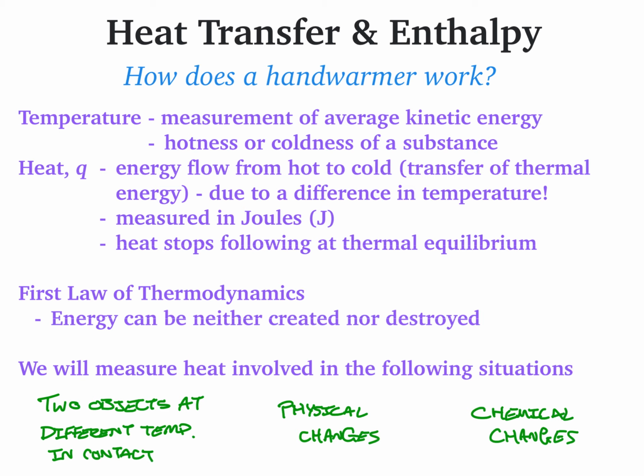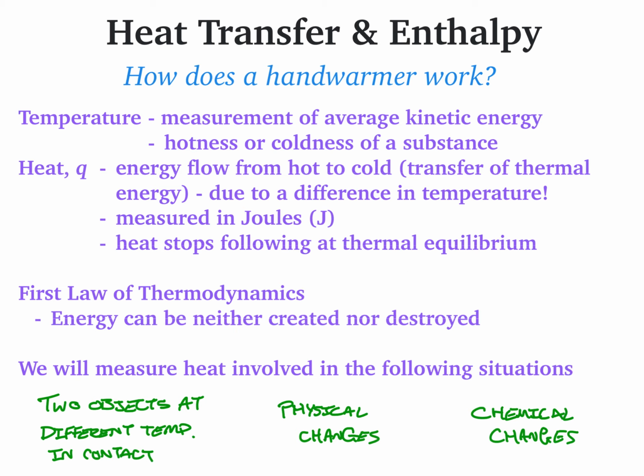And it stops flowing when we reach something called thermal equilibrium, which is when the substances are at the same temperature. So even though we might use the terms interchangeably in everyday life, they are very different. And that's really important because when we have two substances at different temperatures in contact with each other, they will eventually reach the same temperature. That's because the energy will be transferred from the molecules that are warmer to the molecules that are colder. As we will learn in our next unit, that is all about collisions. That's all about the molecules and the particles actually colliding with each other in order to transfer some of that energy. But we're going to operate under this first law of thermodynamics, which is the law of conservation of energy.